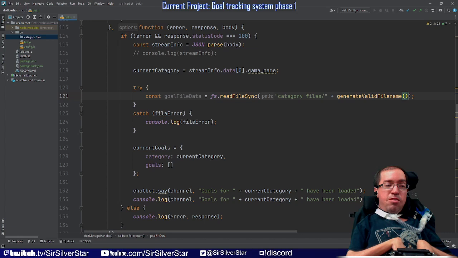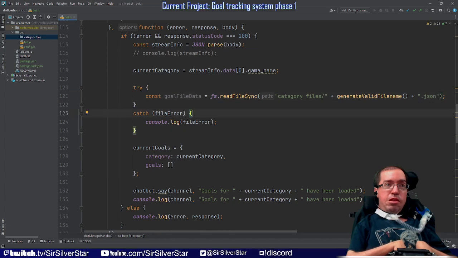Since we've already set the current category, this should work just fine. Then we want to have it called .json. This should match the file name that is in the current categories folder if it exists.